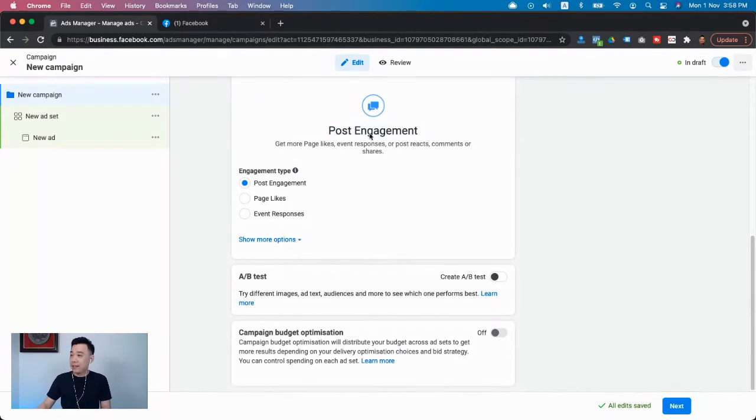Now, under the engagement, there are three engagement types. The first engagement type is called post engagement. When you go for post engagement, that's the same thing as your boost post. The difference between boosting a post on your Facebook page by clicking the boost button on the post, versus boosting a post using the ads manager, is that you have a lot more configuration settings available in the ads manager. I want you to go and explore the ads manager. It's a very powerful one. And of course, if you need help, go to the module where we talk about the whole structure, and you want to understand how to use this right now.